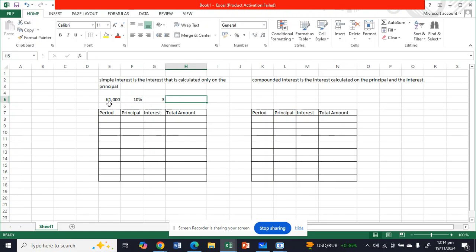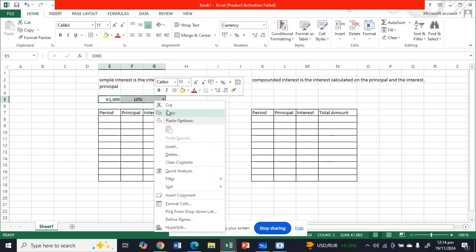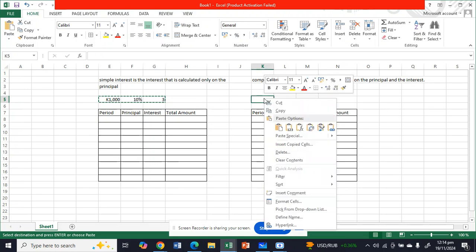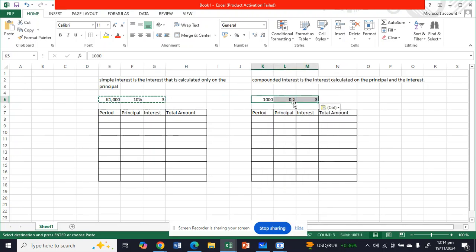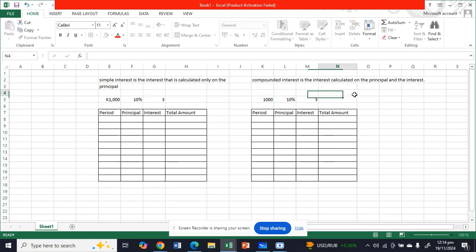Okay, and using the same example, we also put it for compound interest. You have 1,000 kwacha. The bank is offering 10% interest, and the interest is compounded semi-annually. Okay, so we say interest compounded semi-annually, meaning you'll be paid interest twice a year. Yes, so we're going to see the difference. I'm going to illustrate the difference between simple interest and compounded interest.